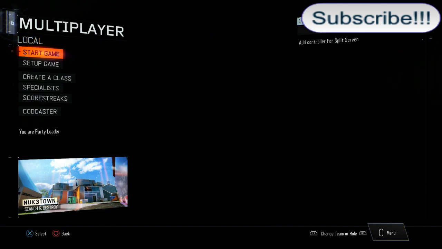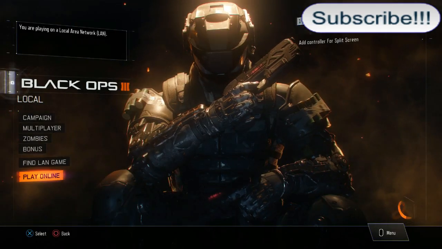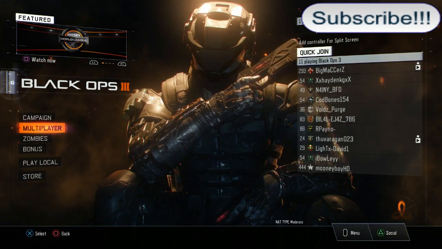Okay, once it's loaded, you then want to back out of the lobby. And then you want to click on play online, and it should come up with this, because you've turned your connection back on, connecting to online service. Once you're waiting for that to happen, it may take a little bit longer than it usually would, obviously, because you're kind of messing with the connections and stuff like that.